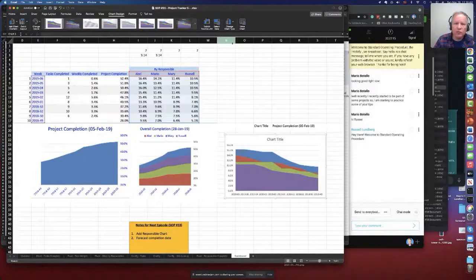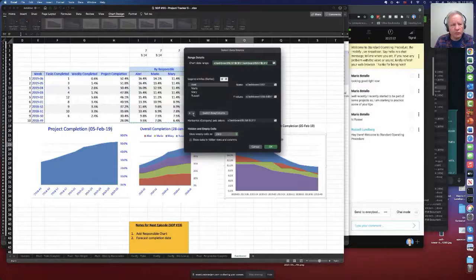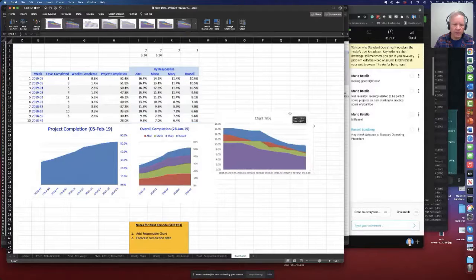Just create a chart, insert the chart type you want, and then do select data. And then you can just define very precisely what you want. And as you see, I didn't define the dates for all of my series, just the first one. And that should work fine. And you can see here that I have, here it is right out of the box. I have formatted a little bit.